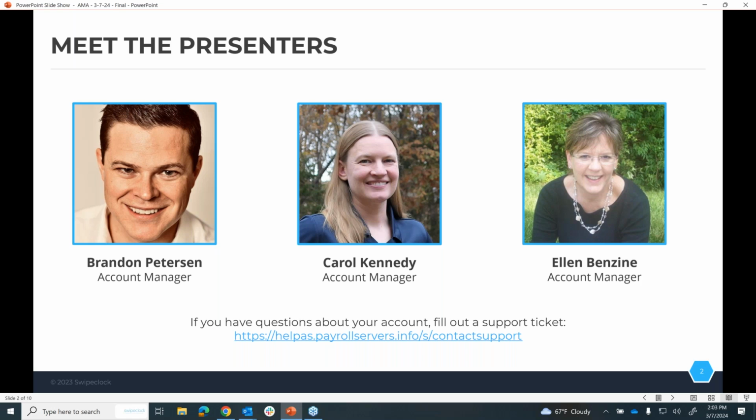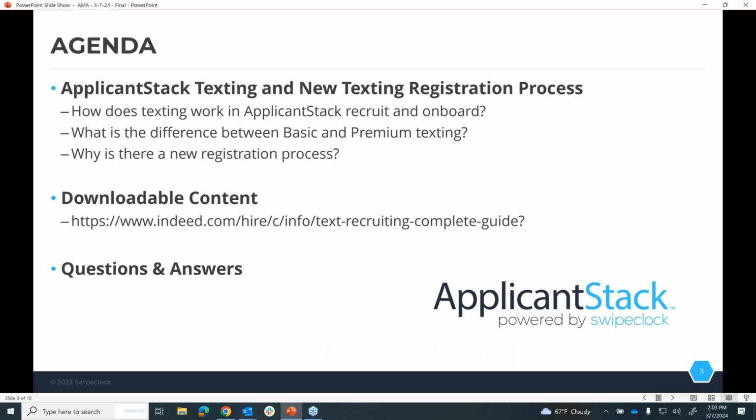What we're going to discuss today includes ApplicantStack texting and the new texting registration process. We're going to discuss how ApplicantStack texting works in both recruit and onboarding. We're going to discuss the difference between basic and premium texting, and why there is a new texting registration process.